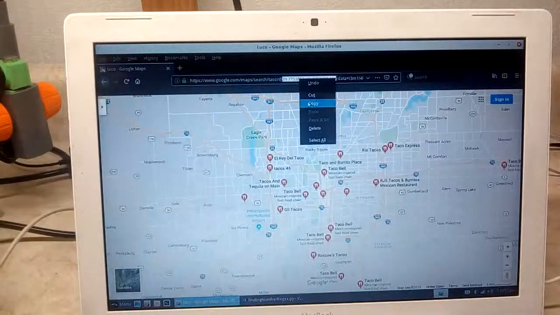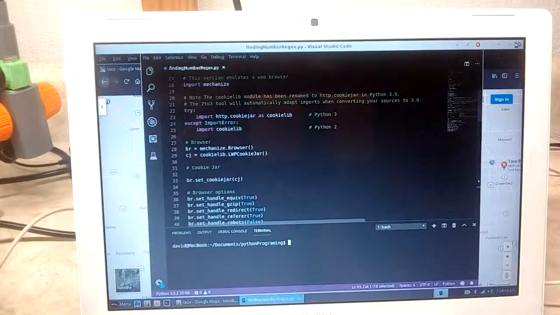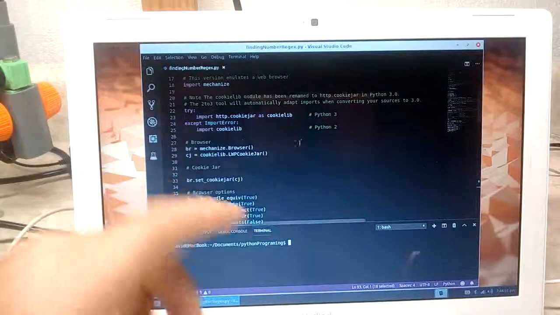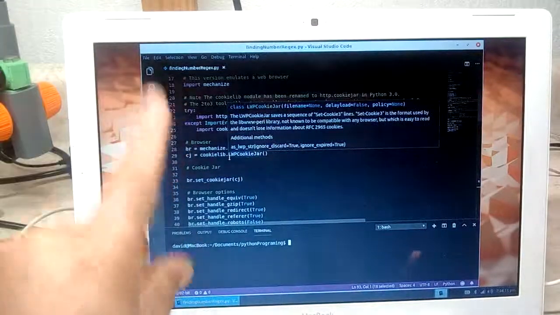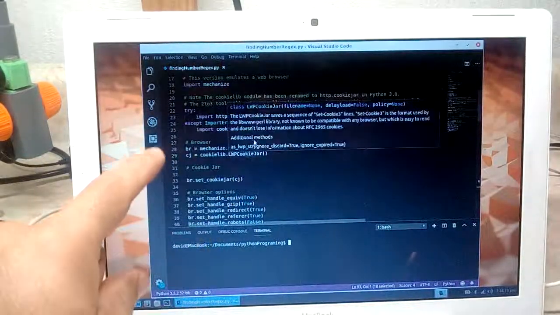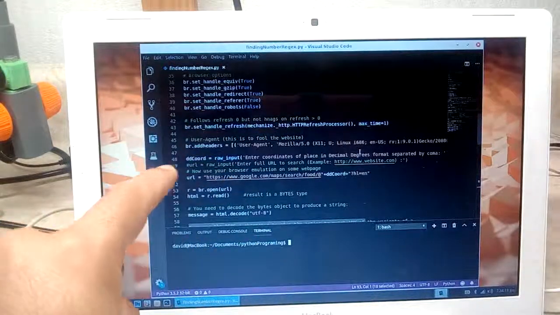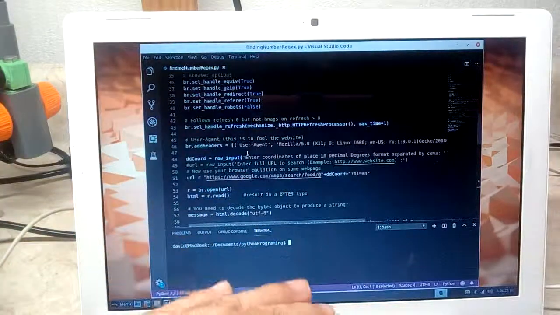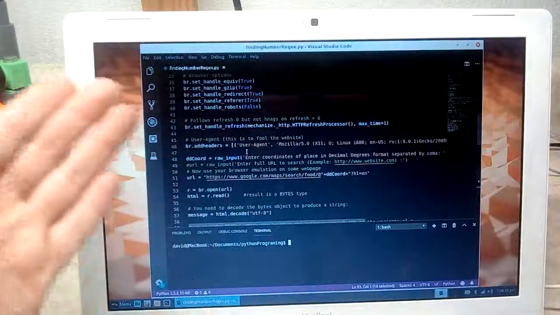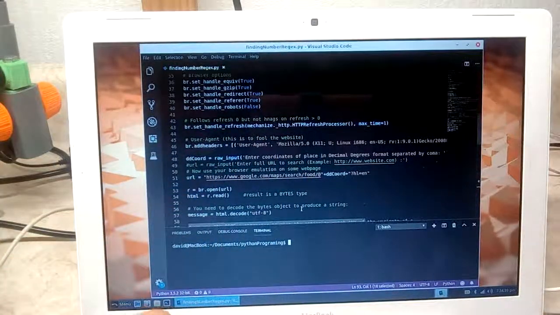You just copy those. And here in my source code, I'm going to close the browser, I don't need it open. This will emulate a web browser without actually opening one. It's going to emulate Mozilla Firefox, and present itself as a web browser to the website, to Google Maps. So I'm going to just execute it.